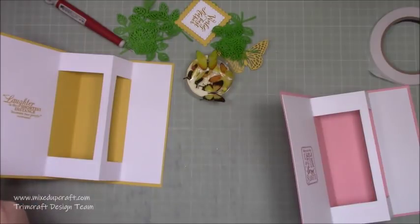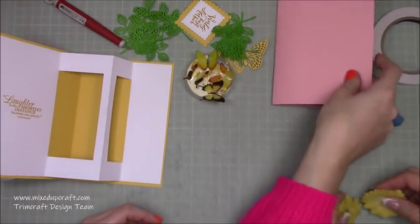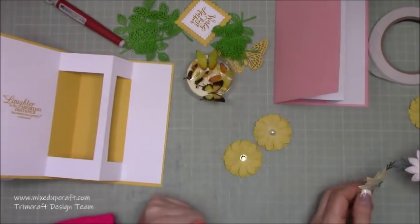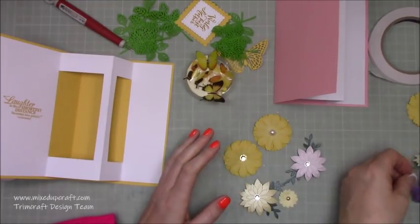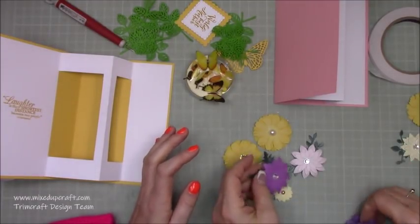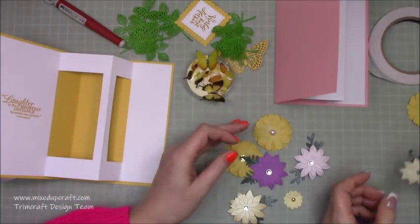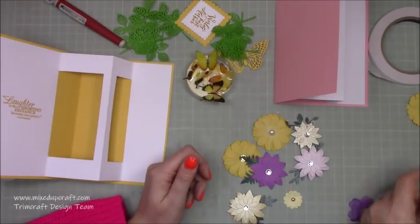Mum, what are you going to be using to decorate yours? All mixed up. Bring it in, share with us. This is what Mum's using. Mum does like to go a little bit out there. She goes a bit crazy with her cards. Nothing matches, but this is all from Mum's. Is it a glass jar of all the odd bits? Yeah. So she's going to throw them all together in this card. It's bits from other projects. I remember the card that this came from. A wildflower garden, where you just get all mixed.